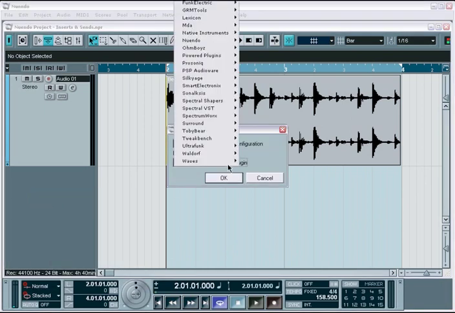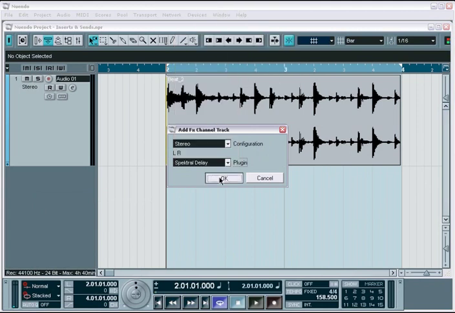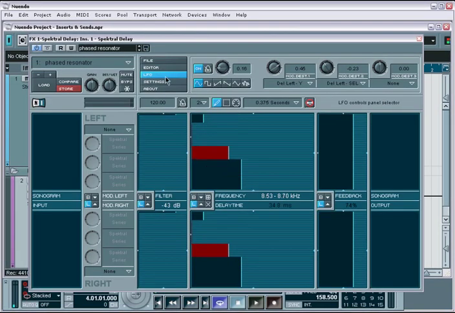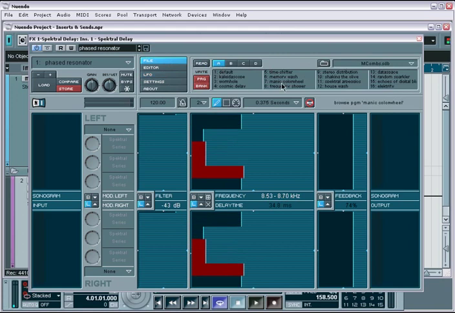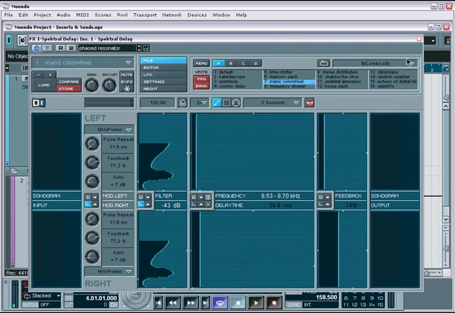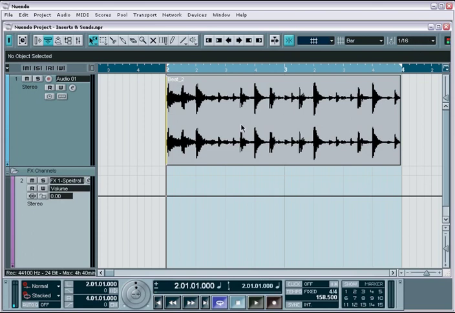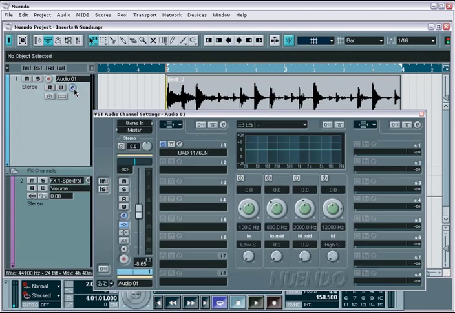Next, I'll go ahead and call up the Native Instruments Spectral Delay plugin as the main plugin for this task. I'll also choose a preset that I think will work just right for the job. Now that this channel is created, I'll go back to our beat track, and if I click on the first send slot, you'll notice we now have the FX1 Spectral Delay channel show up as an option. I'll select this effects channel and then turn on the send.